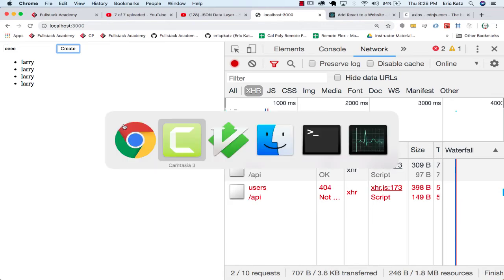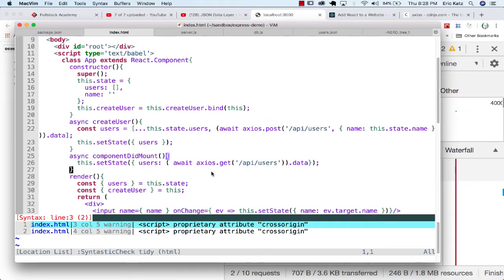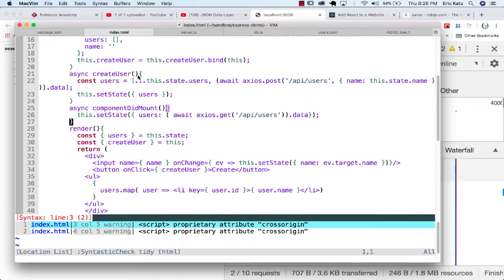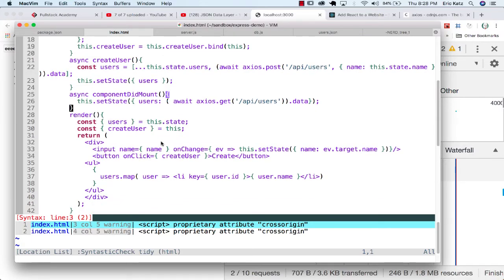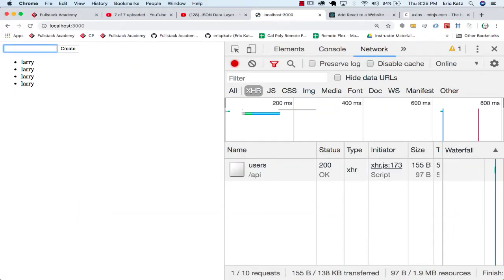So let's close the loop with our React application. And what I've done, this is stuff we've done many times before, is the ability to create a user. So we've got this create user method, and what we're going to end up doing here is that we're going to use the value on our state. We've got an input field where we are getting our name. Let's actually do this from our state. On change, we're setting the state. So it should be happening here.